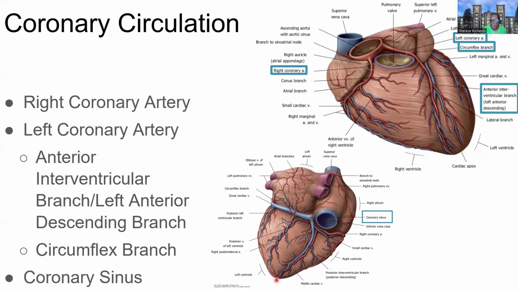Now notice it's going to be collecting venous drainage from those smaller branches that I mentioned. The lesser cardiac vein, the middle cardiac vein, which is along the posterior border, the great cardiac vein, which is along the anterior, and then all of that drains back into the coronary sinus and back into the right atrium, where most of that poorly oxygenated blood ultimately ends up.